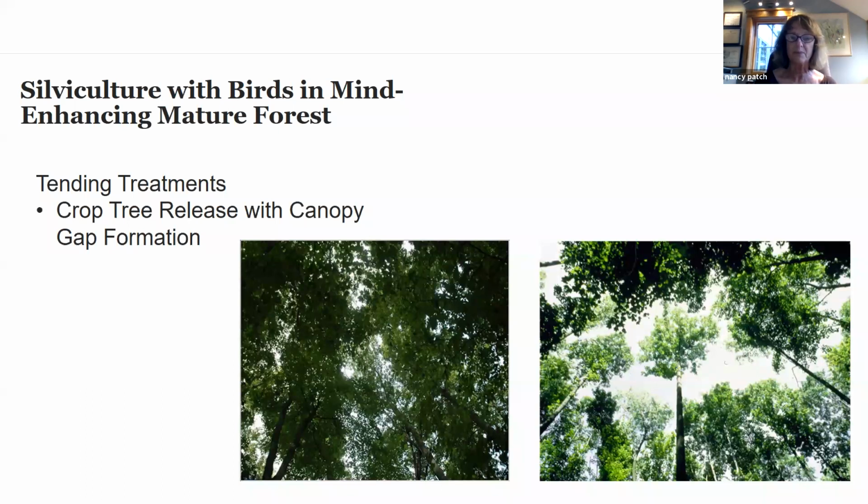Now, if you look at the photo on the left, that's a forest that's been growing and getting crowded, with not a lot of room to grow. So the crop tree release is identifying that one tree in that group where you want to expand the crown. And when you're doing that, you're also expanding the crown in a healthy way, so that you're getting a stronger development that can withstand ice and wind. As that crown develops, you're also developing that root system, which again can hold up against wind and ice storms, which are coming at more infrequent intervals with climate change.